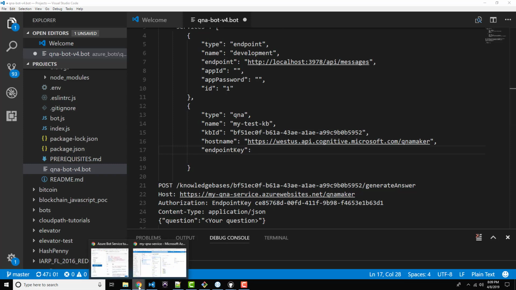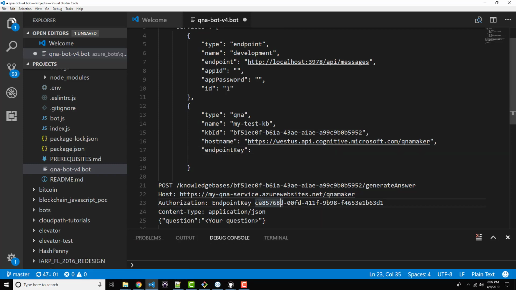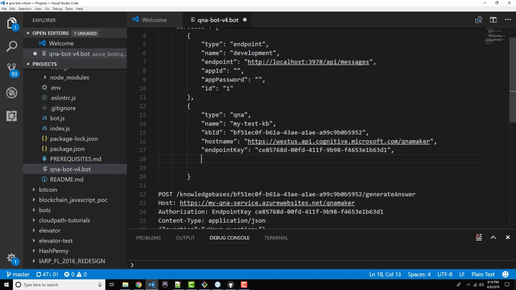Again, we should be able to grab that from the same place. Or, sorry, this one's actually right here. So this is kind of haphazard. We're grabbing stuff from all over the place, but hopefully you guys are able to follow. I'm kind of stumbling through this myself because I've only done this once or twice. All right, next parameter is going to be subscription key.